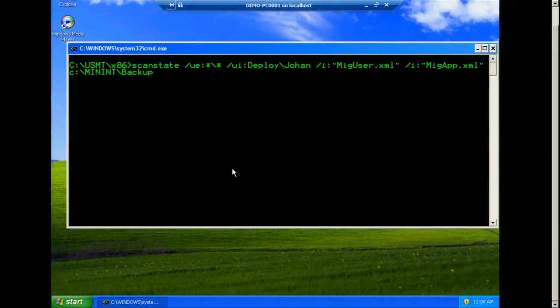And then I will write a script that will apply my image and exclude that folder and then restore the backup. And then I would have to run the load state command to do that.